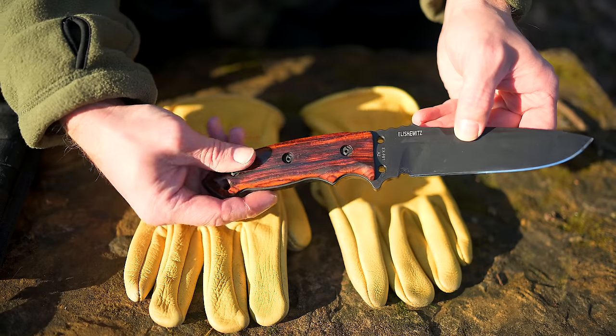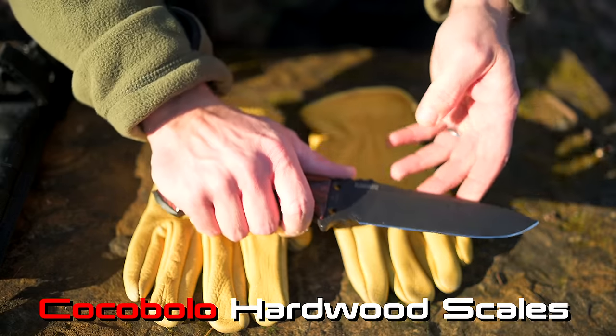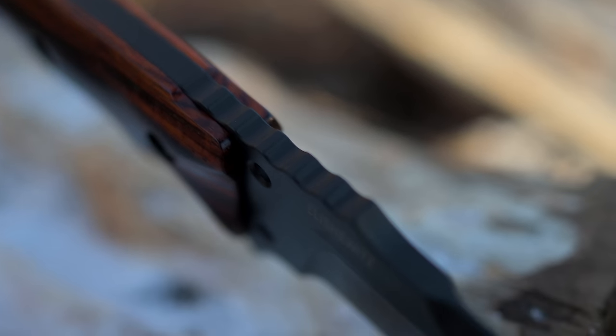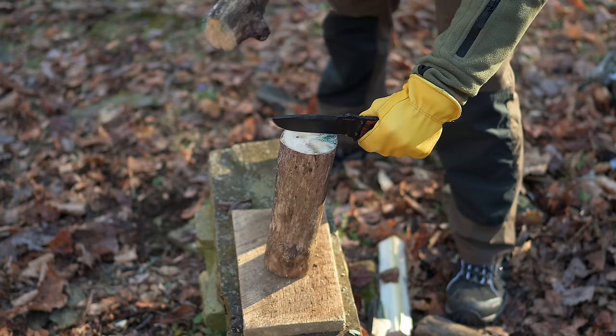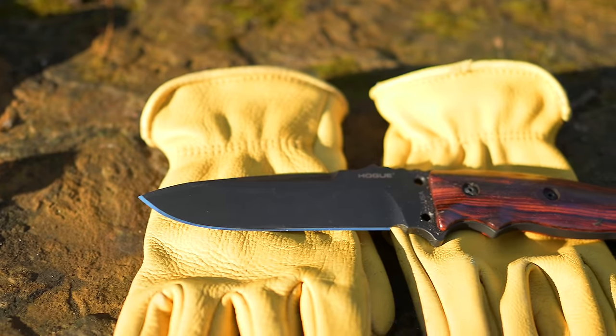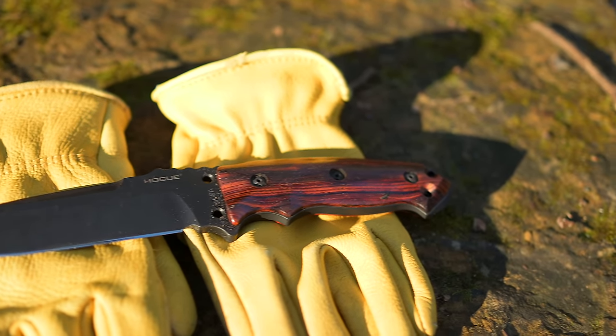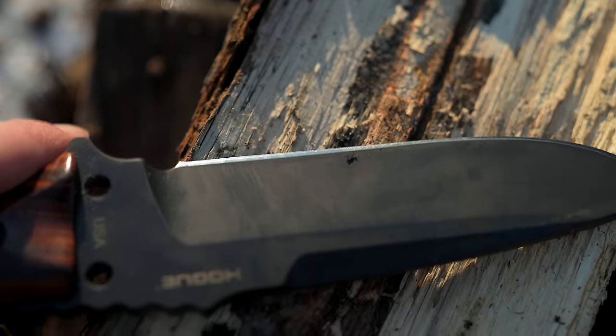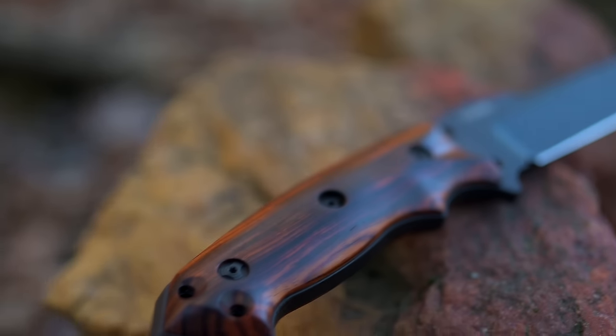Talking about the grip — this is by far the most comfortable knife I have ever held in my entire life. The scales are amazing, incredibly smooth, very comfortable. It fits absolutely perfectly in the hand. The jimping across the top feels natural. At no point does it feel like it's going to slide out of your hand, or do you have to make adjustments. With some knives every time you baton you have to re-adjust, but not this one — when your hand's there, it's locked into place. You can take the scales off; the tool comes with the knife. You can make survival tools like spears. There's a pommel on the back end for breaking glass, bashing, defense, and CQC.